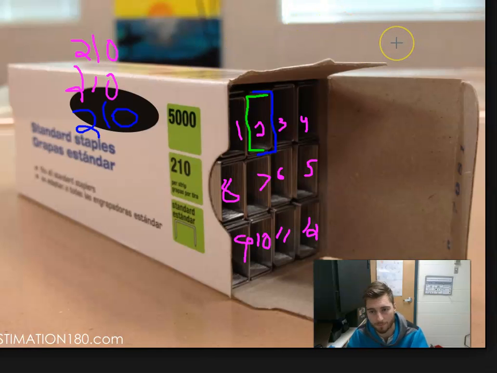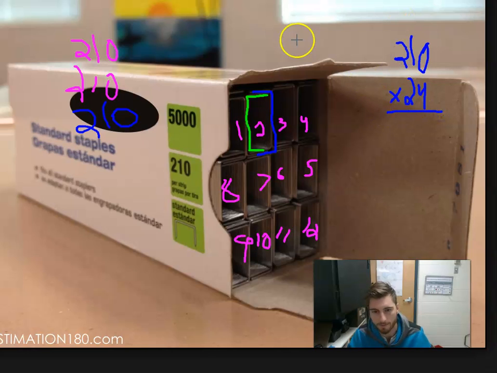I did use some multiplication, which we're going to be working on later in the year, so you guys might not have the opportunity right now to be using multiplication, which makes things a little easier. So some of us took a little longer, and that was fine, just to add this all up.